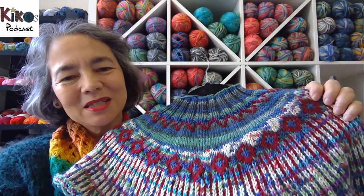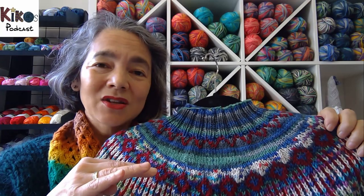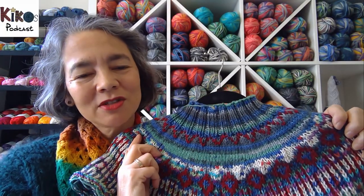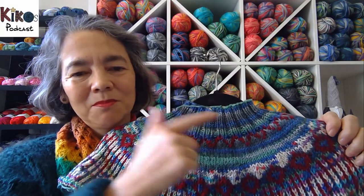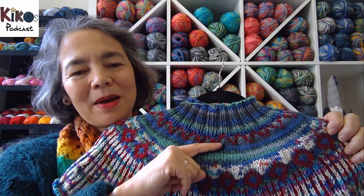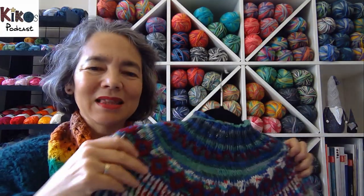And the interesting thing was that I had a customer last week who wanted to learn to knit short rows. So that was fantastic. She'd already knit her piece up to the point where the short rows were supposed to be. So she knit her short rows and I knit my short rows. And I just decided to do 10 stitches more every time I turned. So I have this much more height in the back than in the front. And once I finished the short rows, I put in the last bit of pattern that was in the pattern.